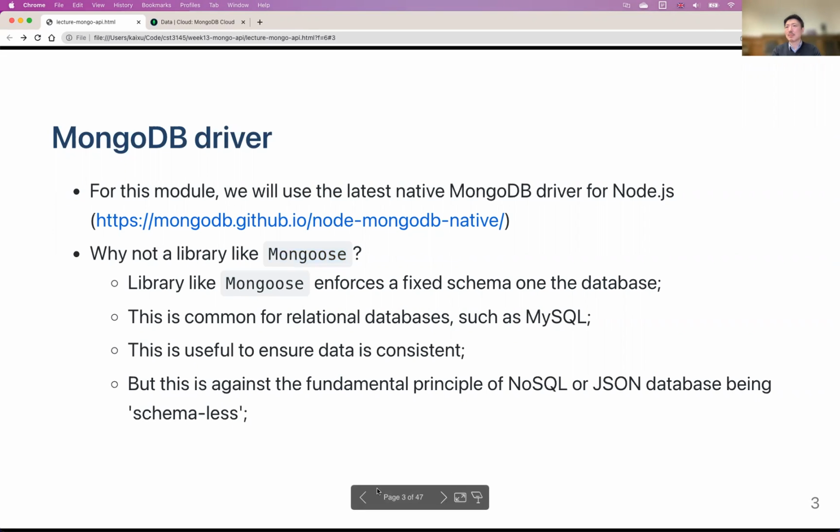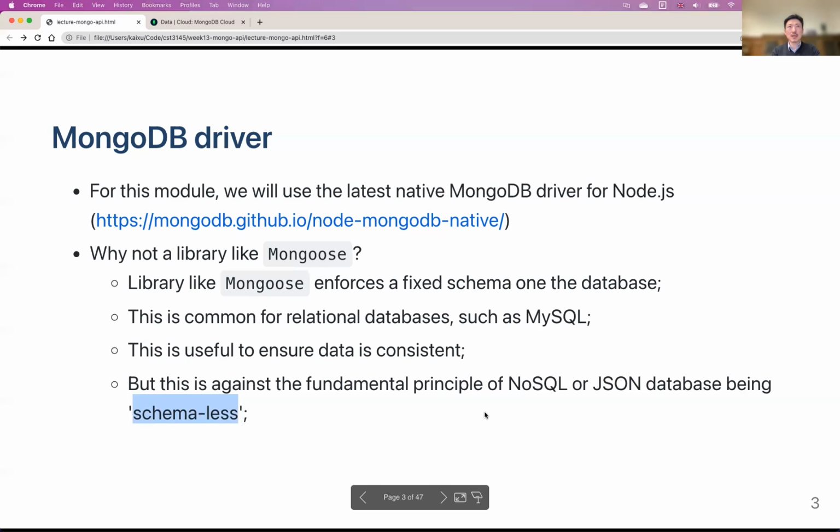But this is more of a philosophical point. The fundamental principle of NoSQL databases, of which MongoDB is one example, or JSON, is being schemaless. They are designed not to have a schema as in the relational table.